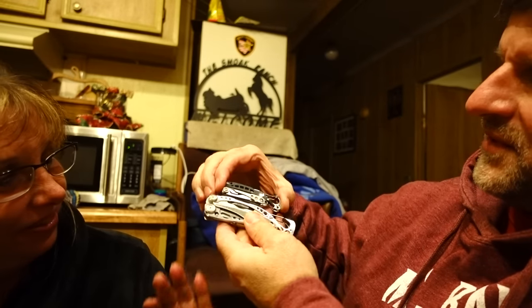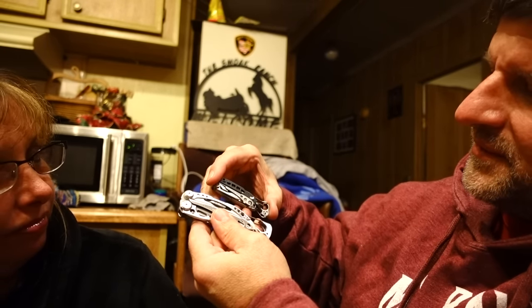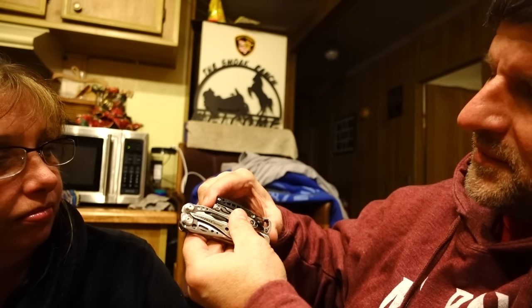But yeah, it's very similar styling to them. This is only 4.25 inches, like I said. So this thing, I didn't measure it to see what it is, but it's tiny. But this has been my daily carry here lately. I'm using the heck out of this thing. And that and the pliers on it, just loving this thing. They're smaller pliers, but man, good and powerful. And of course the screwdrivers and stuff on it.